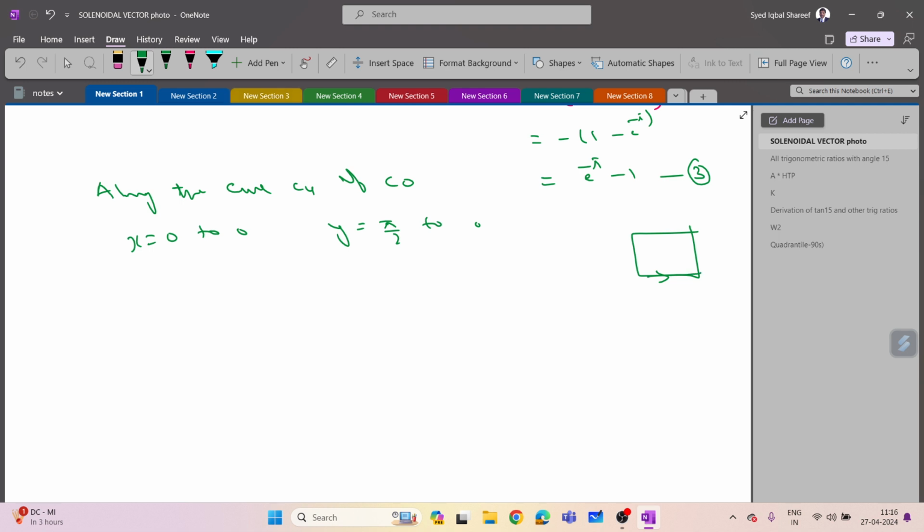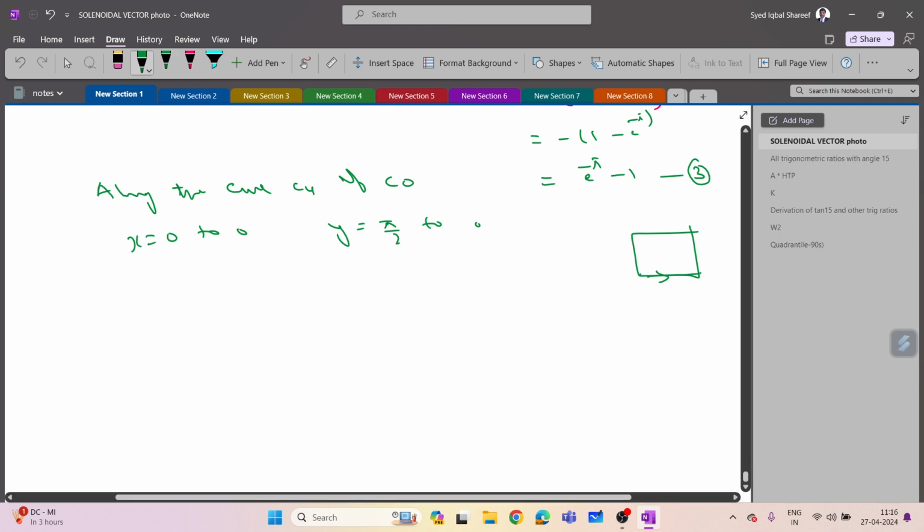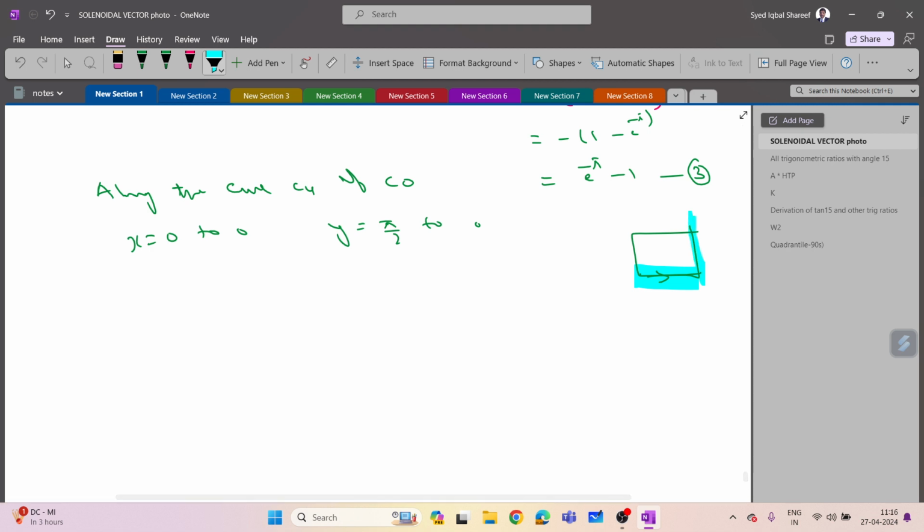You are going from here, then here, then going top, then here, you see a loop is forming. Arrow is very important, the position, how you are going and coming back. So x is 0 to 0 means it is a constant, derivative of constant. Y is a variable. So integration taken over the curve C of e to the power of minus x sin y dx plus e to the power of minus x cos y dy.